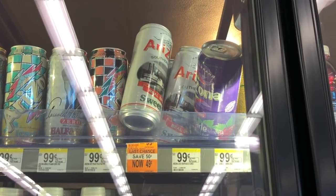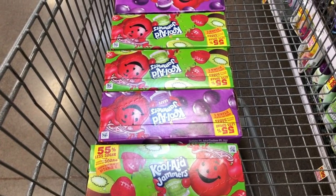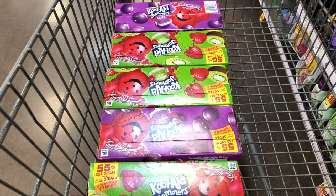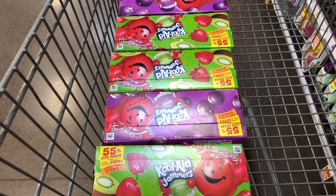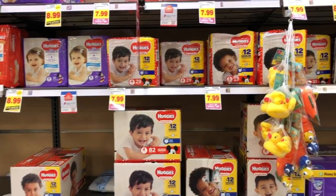I am now at Fred Meyer, which is a Kroger store. I'm doing the deal I talked about in my other video — these are Quillage Jammers. There's a clip coupon that takes a dollar off each one, so they're $1.99 right now; take a dollar off and they're 99 cents each. You can only do five on a card, so I have my five right here.